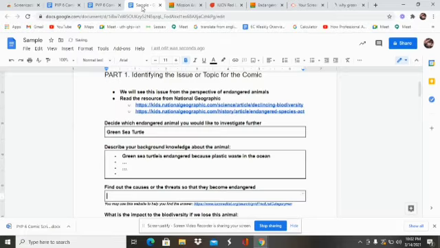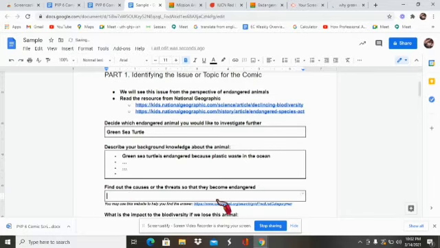So based on what I read, basically the main threat to this green sea turtle is that their habitat is used for recreation and tourism.